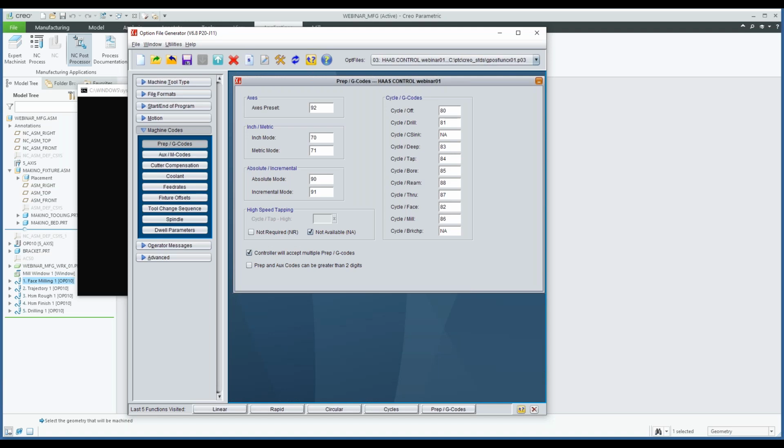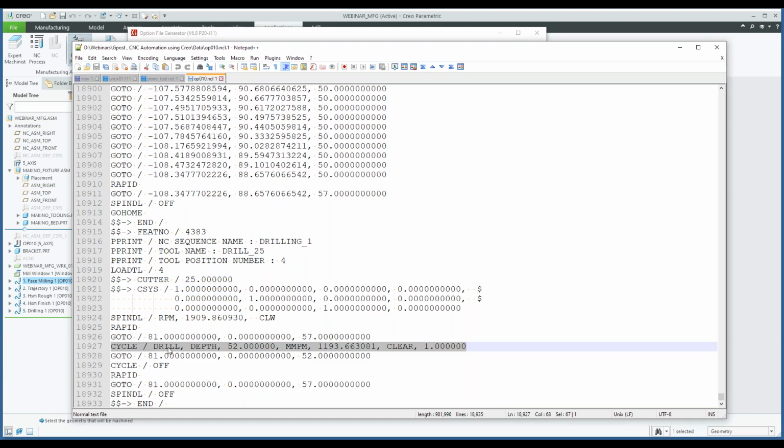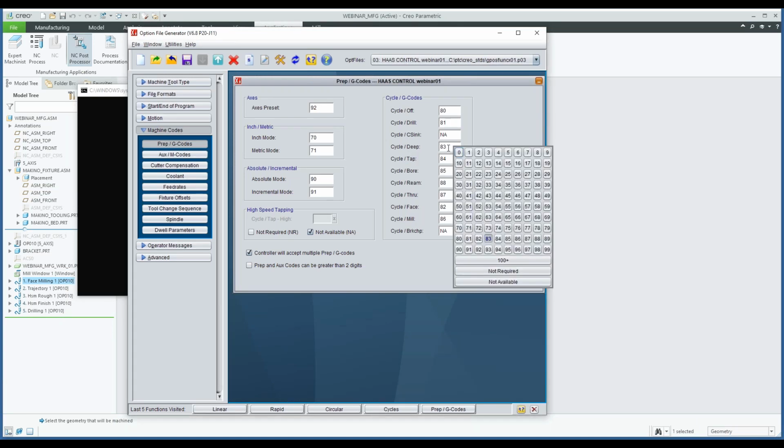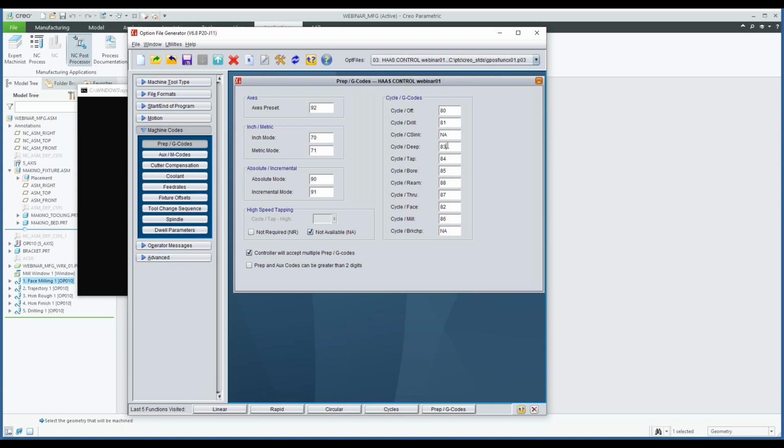Right, so that's just a nice example of how what you've selected in Creo is important. If you selected to go a little bit by little bit or have certain depths, a Q value or something like that, then you have to call the right cycle in here, and we have to use the right G code. So if we pick it, that's a G83. In that case, it's just going to use the G81, which is a normal drill. It's going to start, go to a certain depth, and then pull out of there. And that's the same for tap and ream and all of that. You need to set that up.